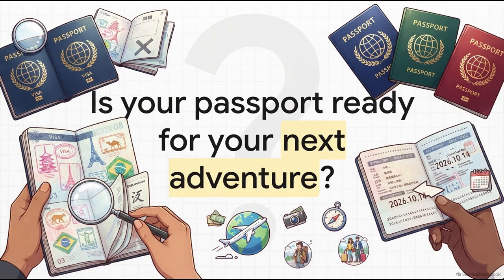So I've got a challenge for you today. Go check your passport right now. Literally, pause this explainer, go grab your book, and actually count those visa pages. Remember, ignore those endorsement pages in the back. Look at that expiration date and really ask yourself if you're truly ready for the border. Because if you're not, you now know exactly what to do.